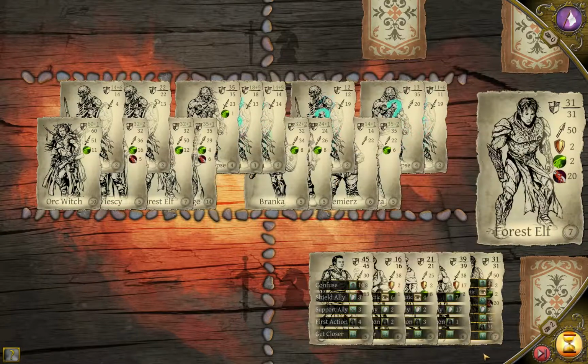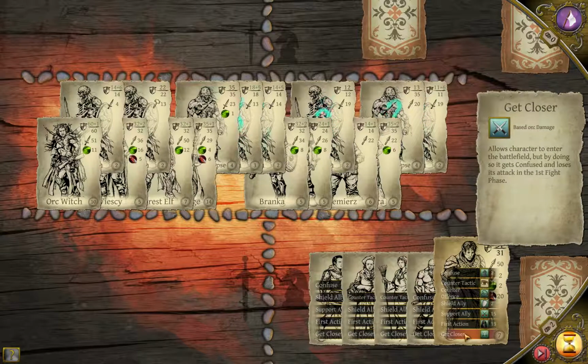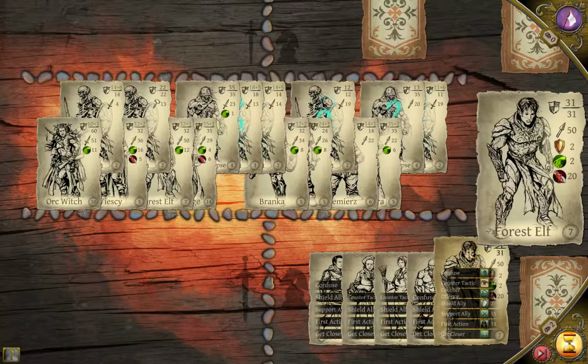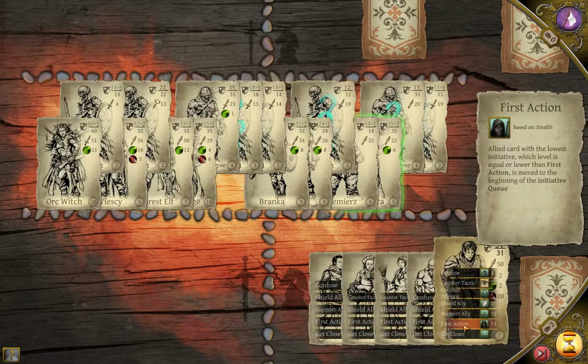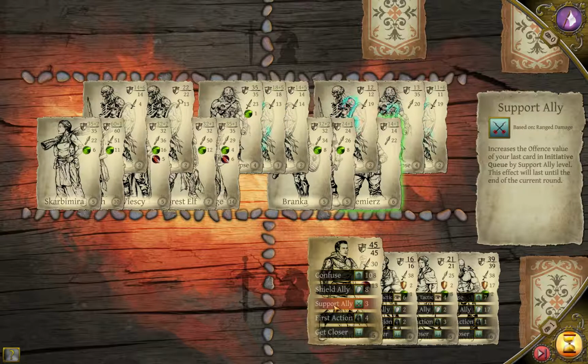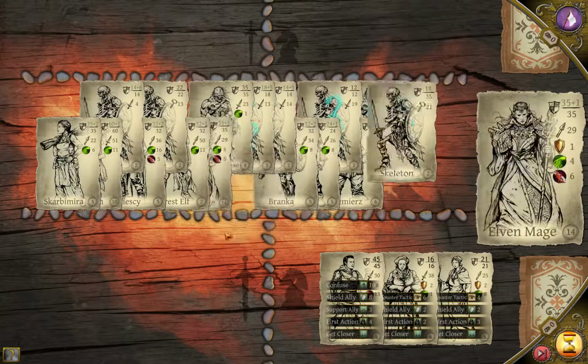Anybody else with piercing damage? $28. That will be a kill. Maybe you can go with first action. It's probably better. And let's just use the shielding. I'm too lazy to count here.